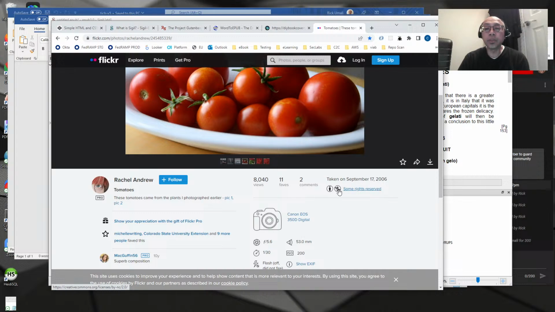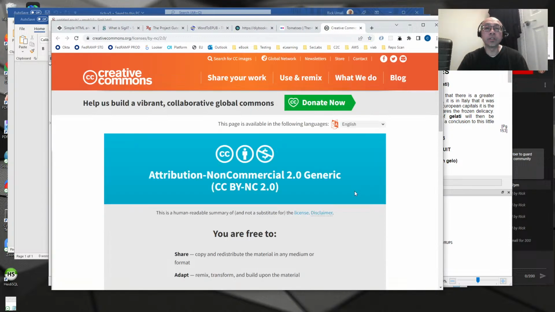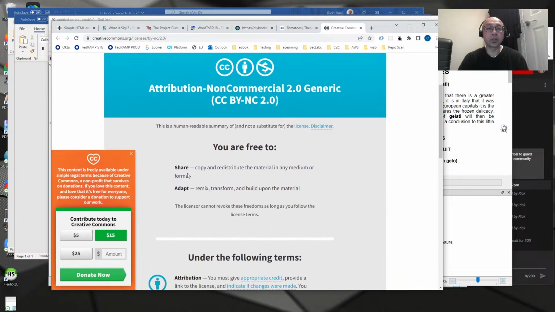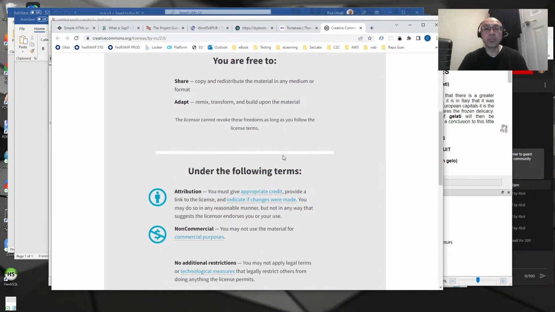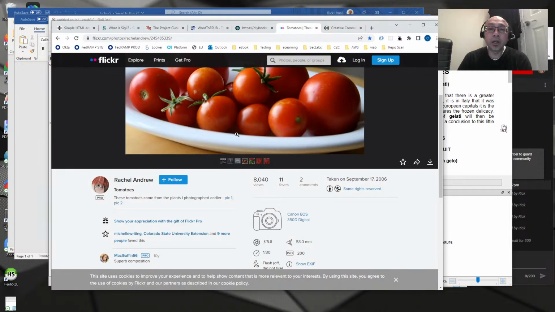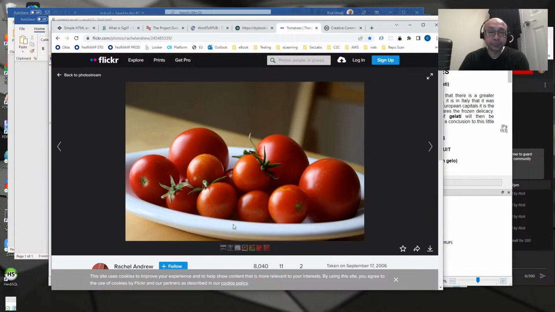Take a look at the rights. If any rights are reserved, you want to be sure that you can adhere to those rights. Here, some rights are reserved, but I search specifically for images that have a Creative Commons license, so I can use and adapt this provided I do an attribution, and I can do that attribution in the ePub. But here's a picture of some tomatoes that I like.